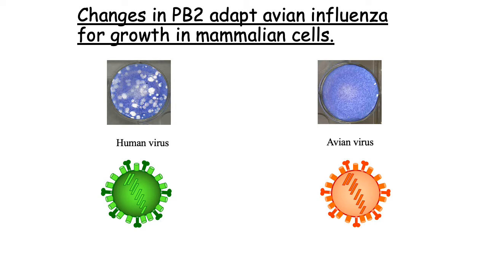Okay, so this is going to be two slides, and we'll show you what's going on. At the top, we've got an assay, a test that is normally done to show whether or not a virus is present. To do the test, we grow a layer of cells, and the cells are going to be stained purple in all these pictures. Above the avian virus, you see a nice layer of purple cells. That means there's no virus blowing those cells up. Those little bits at the corner are just nicks where people put in the virus or where they were. These are things that happen during the assay. These are not the actual virus growing.